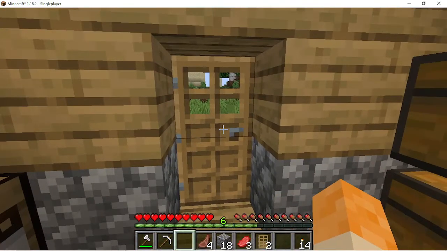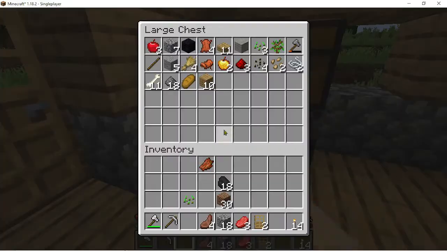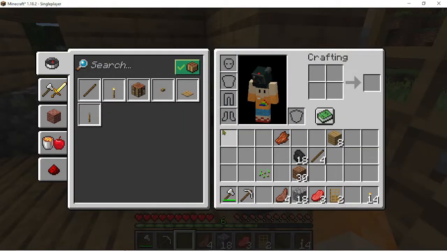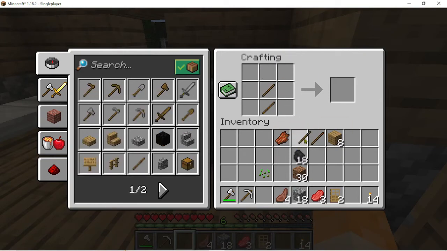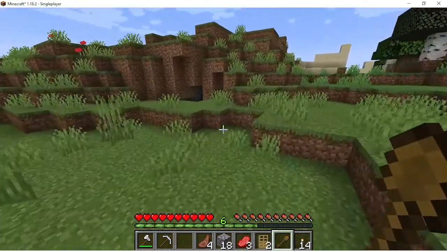Okay. Now what I'm gonna do is gather some sand to make glass panes. I need a shovel for that, and I'm doing it. Ah, damn it, frick. Pressed E. At least we have our shovel. Our dandy wooden shovel.